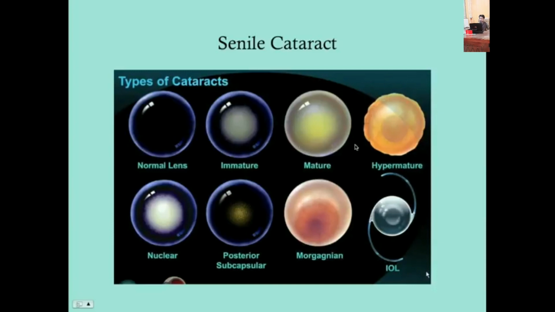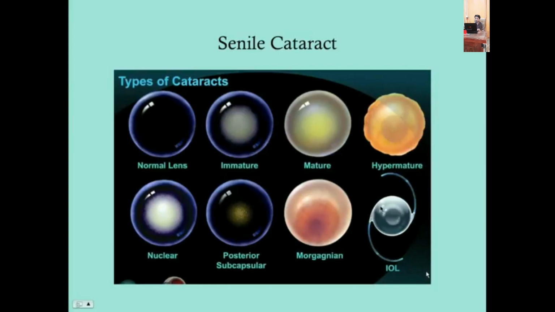And then eventually they can become hypermature, and this is where you get problems with the outside of the lens, and it becomes irreversible. You can remove the cataract material, but the shape of the lens will forever be deformed, and that unfortunately will lead to permanent, irreversible issues. And then here are some cataract morphologies. These aren't all of the cataract morphologies, but it's just an example of some that you can see.